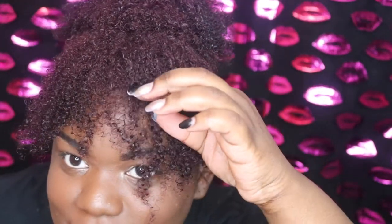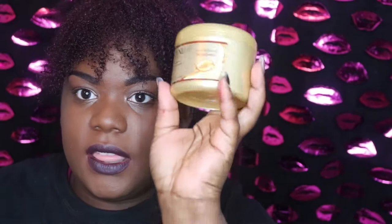So I am done with my hair and I let it dry a little bit. And as you can see, it gives some pretty good definition in my hair. I'm not complaining at all. I'm actually liking this curl defining pudding. I am actually loving this pudding. It is really good, and this is a part of the Gold series as well.